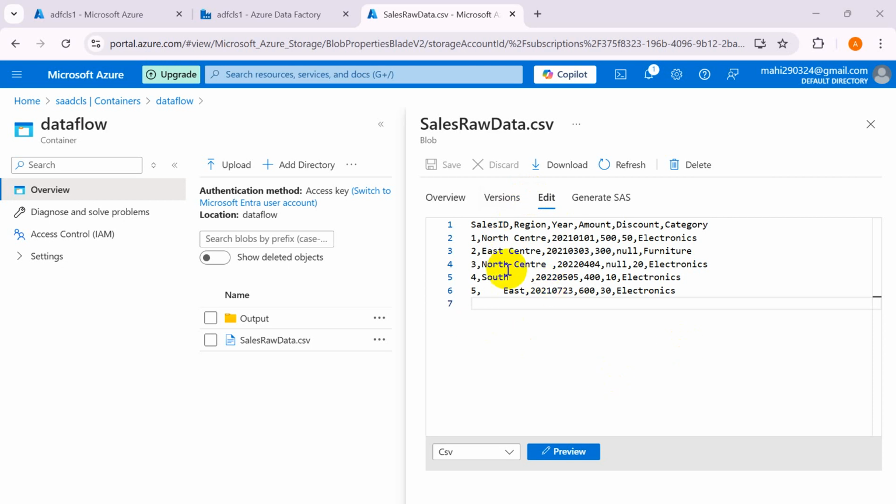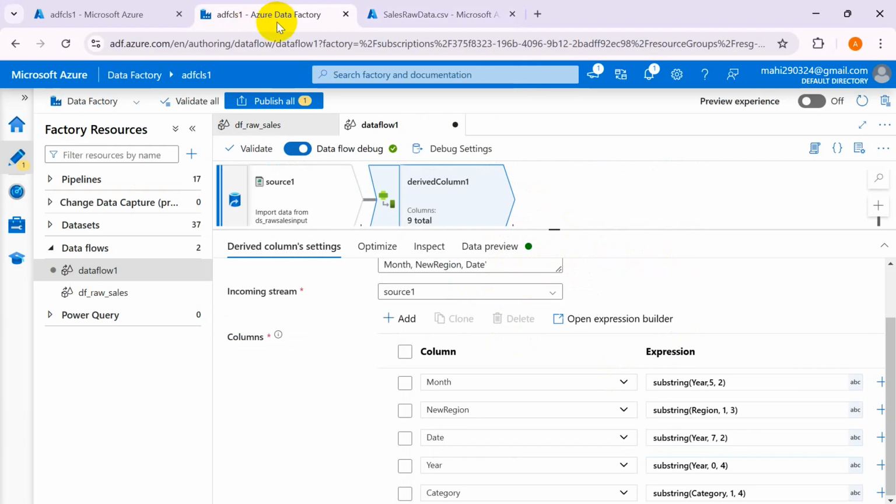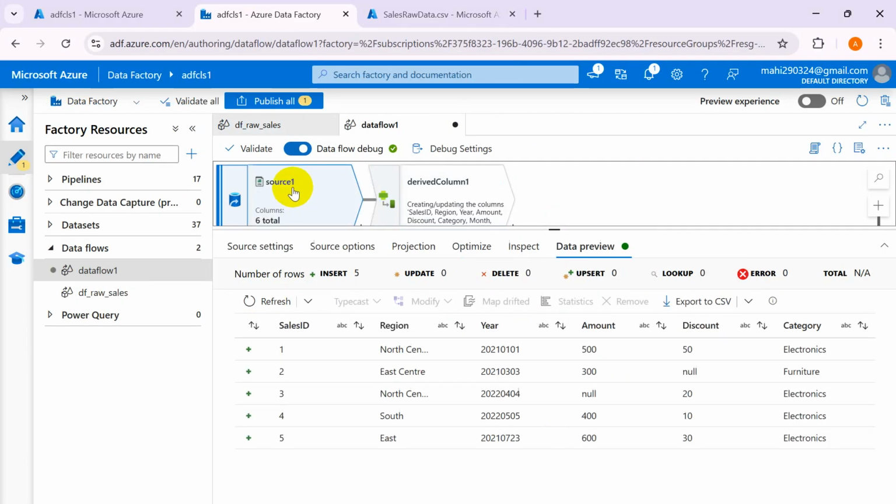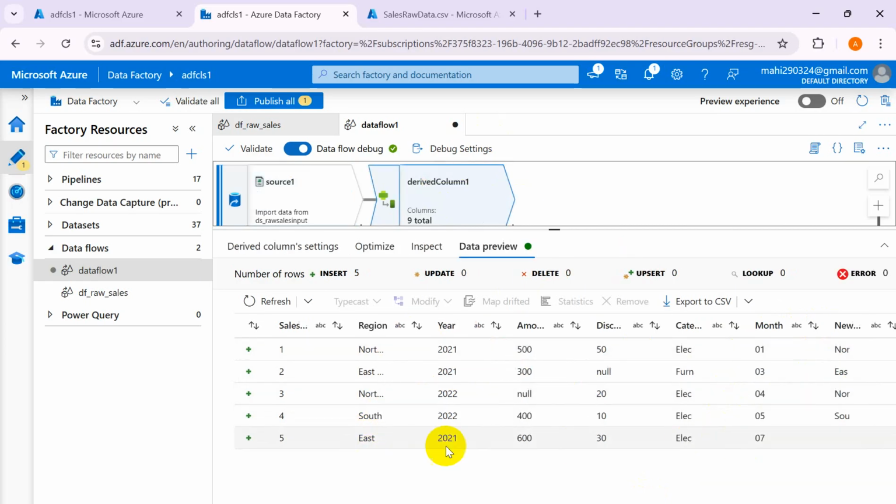Okay, now we are using trim functions and replace functions. You can see there is some space available in this region after south and before east. Let me see how this space looks. If you go to data preview, I should go here actually. There is a space, but the system is showing this without spaces only. So what we can do here is use trim options.